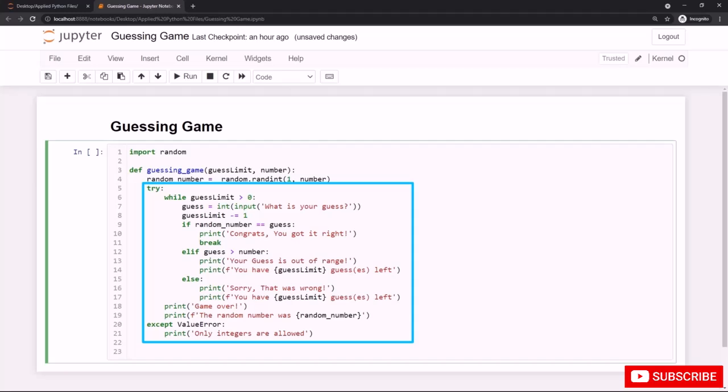We are going to create a function for easy level, a function for medium level, and also a function for the hard level, with different values for the guess limit and number parameters. Let me show you that. Let's create these 3 functions: easy, medium and hard.